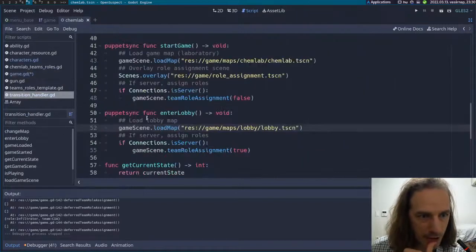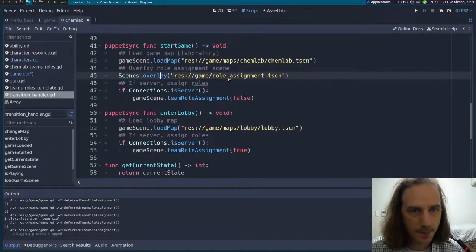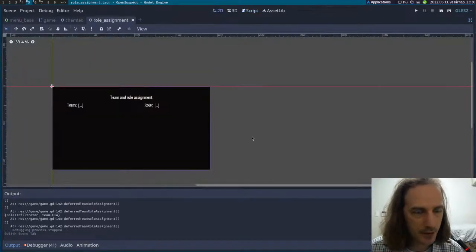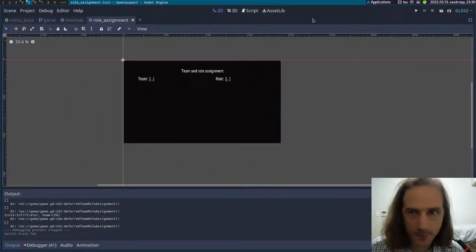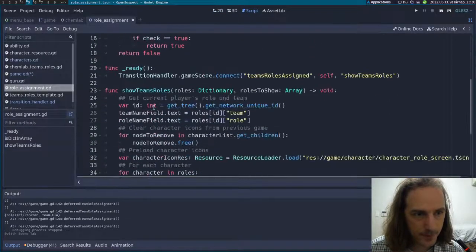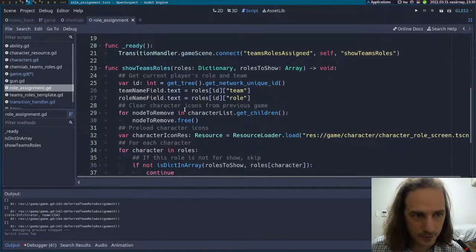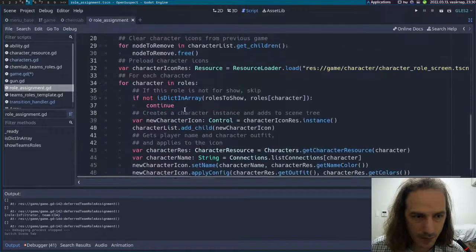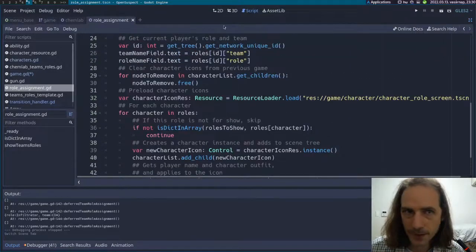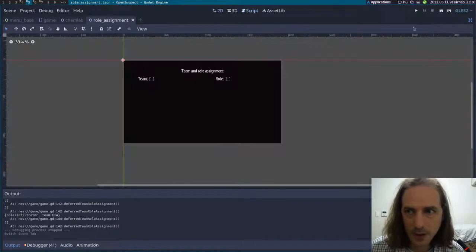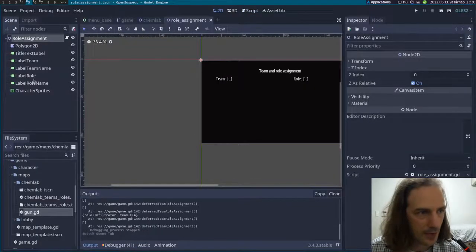So for that I need to check out, once you load the map, overlay the role assignment, and this is our role assignment screen, which, when it's loaded, when it's overlaid, shows the team's roles, and also a timer is started somewhere. So timer here.